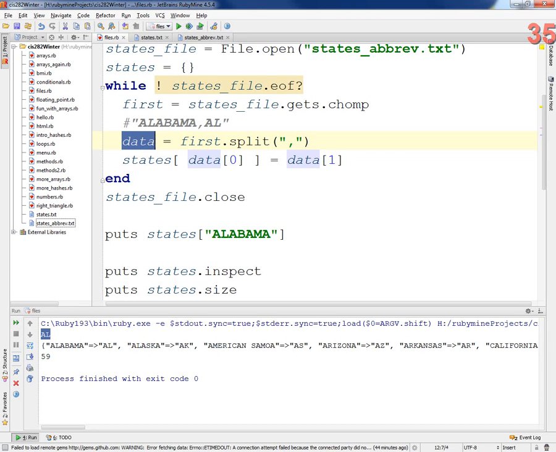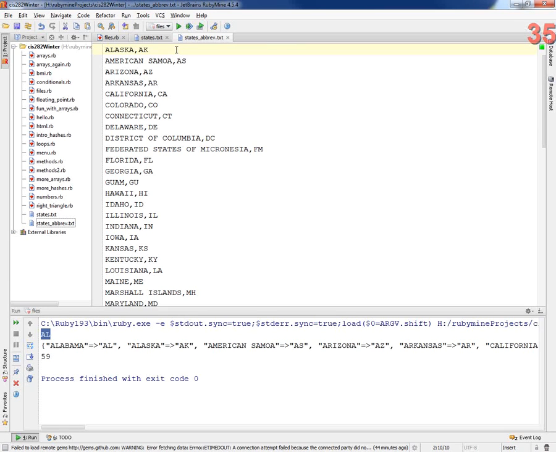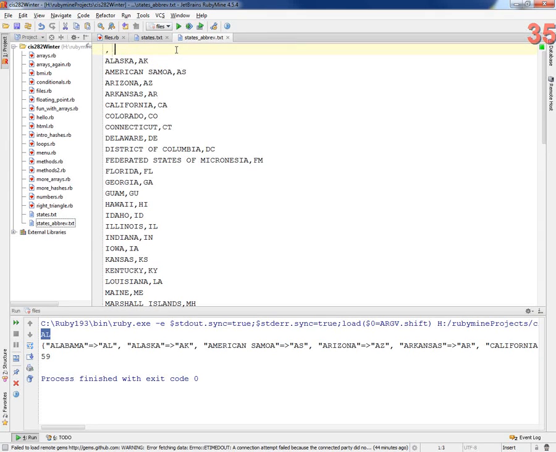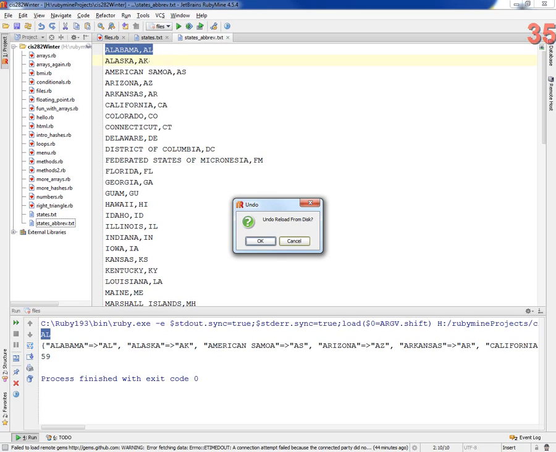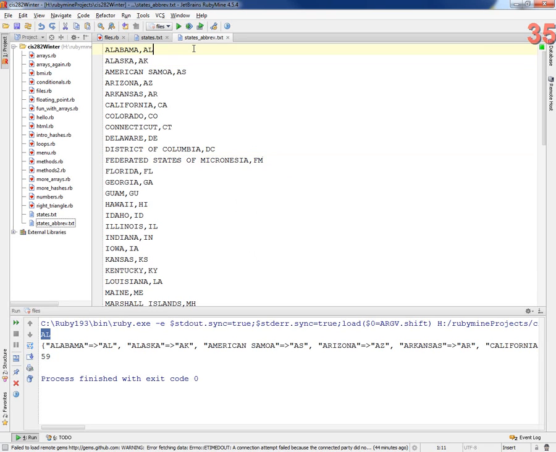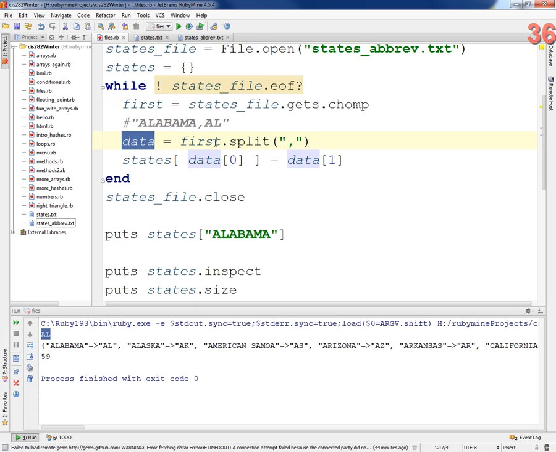If I had 3, like a comma and the population or something like that, a big long population, then when I did a split, I'd have 3 values. Data sub 0 would be Alabama, data sub 1 would be AL, and data sub 2 would be this number. So I can do the same thing with my splits. I just have 3 pieces of data.